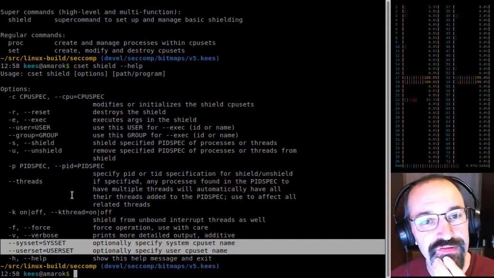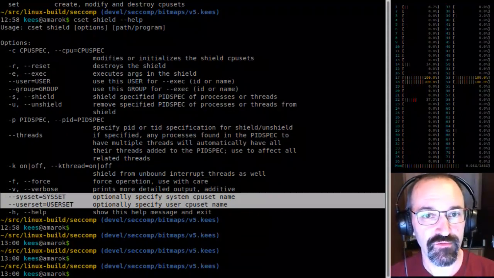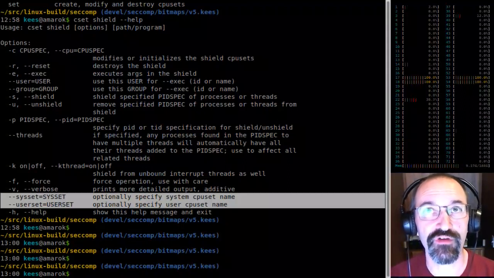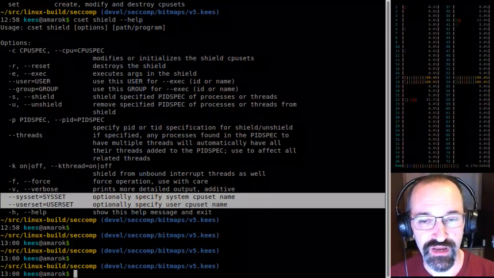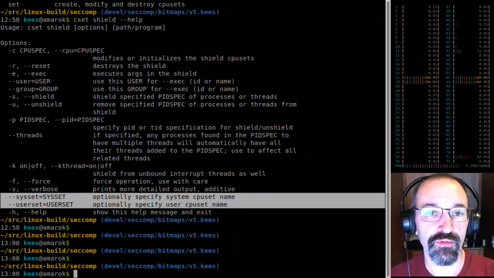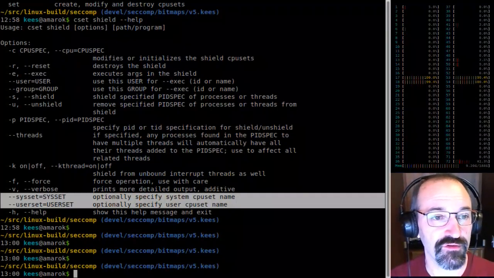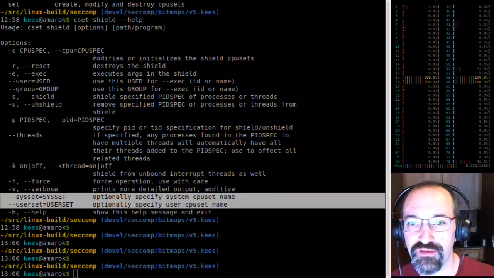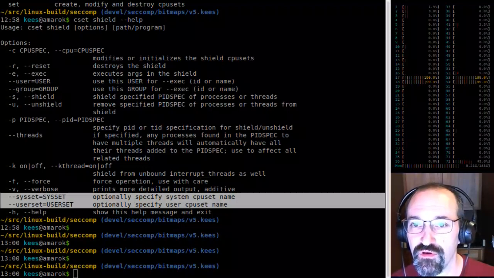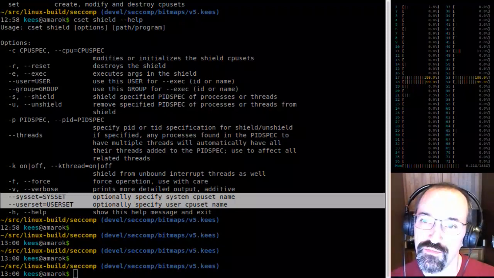Let's see. I think I'm gonna wrap up. This is about where I am. I think just doing some more work on CSET or seeing if there's something more modern that does this work, but I don't think anything else does the shielding that I want. Actually removing CPUs so they can be dedicated is really what I'm after. And since memory controls can be done also with the cgroups, with the CPU set cgroup, it would be nice to teach CSET shield about that as well, since then I wouldn't have to do the other thing, the CPU boot isolation arguments. So I looked at that and that was weird. Well, let me get back to that. That one, where is that tab? Almost there, I think. Nope. I have too many tabs. Here we go.